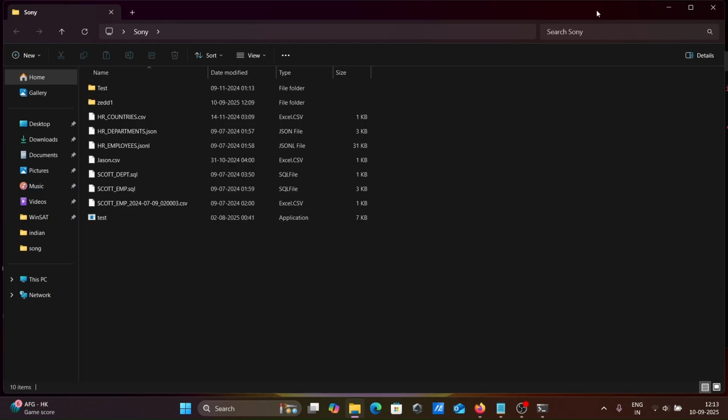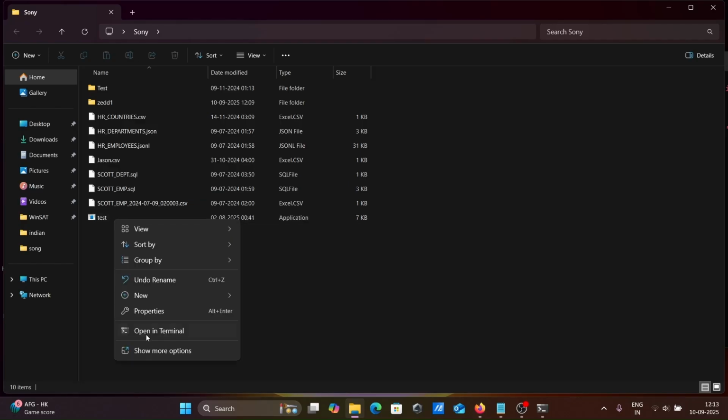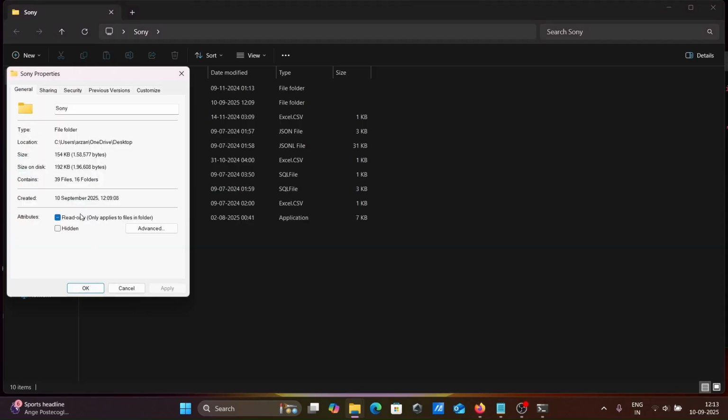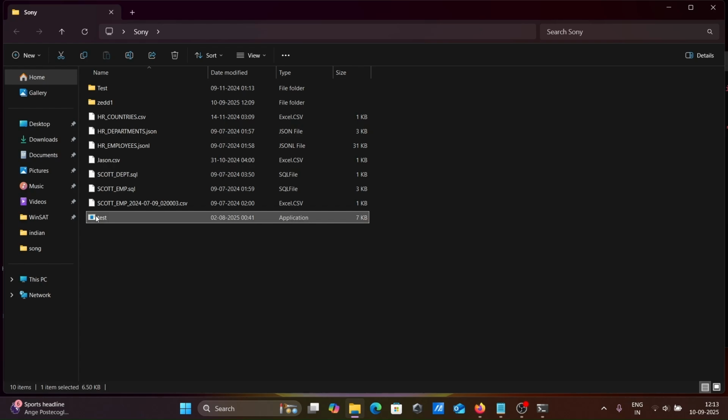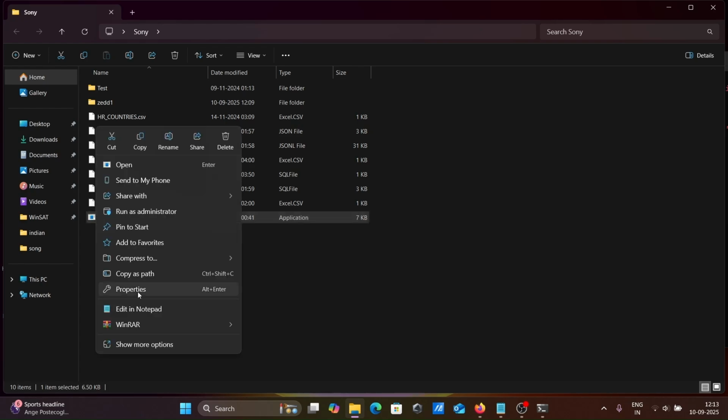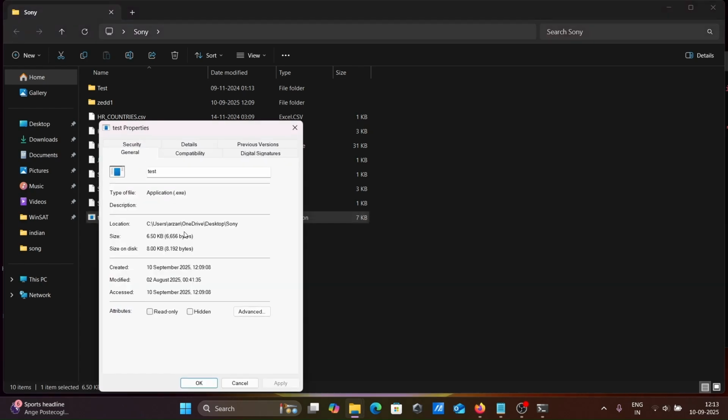Here you cannot see test.csv. A test file is still there, so let's check the properties. Not this one, we need to select this. Now right click and check the properties. So a test.exe file is there.